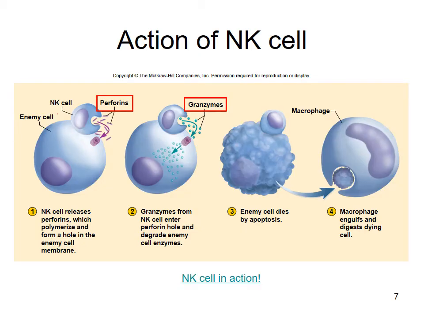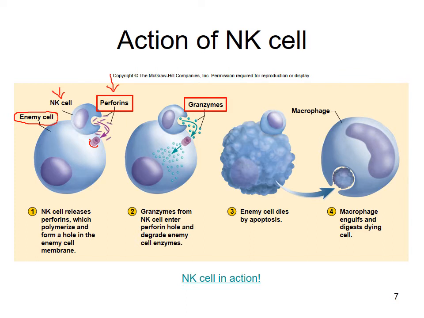Alrighty, so here we have our enemy cell. This could be a cancer cell, this could be a virus-infected cell, and here's my natural killer cell. What we're seeing here is that the natural killer cell has made contact with the quote-unquote enemy. It has recognized that it doesn't have a self-antigen, so it doesn't belong. The way it's going to go about killing it off is to release perforins. Perforins are going to allow the polymerization of a little opening right over here. You can see them forming this little channel, a little hole in the plasma membrane of the enemy cell, the foreign cell that doesn't belong.